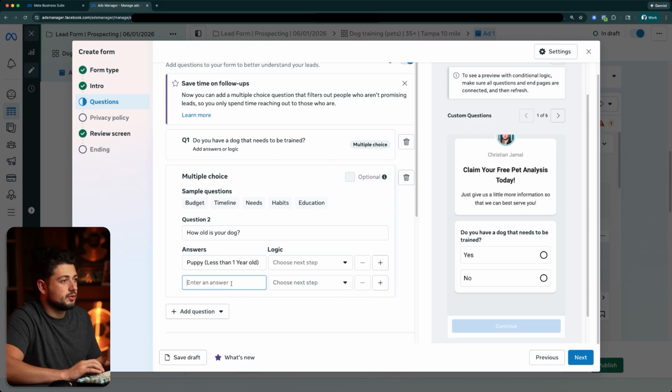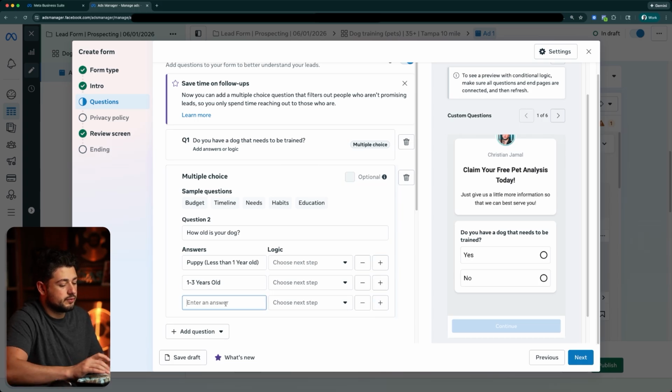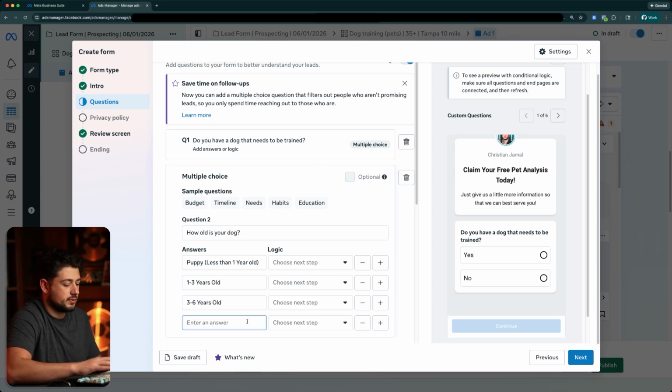And then here we're going to do 1 to 3 years old, and we're gonna do 3 to 6 years old, and then we're just gonna do 6 years plus.